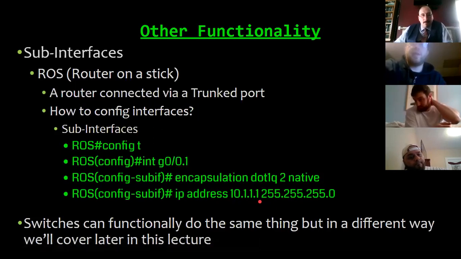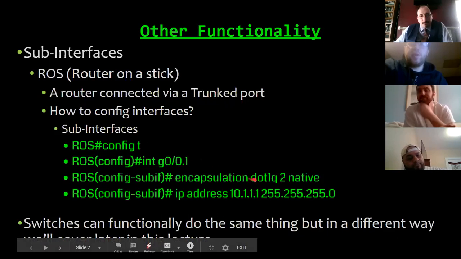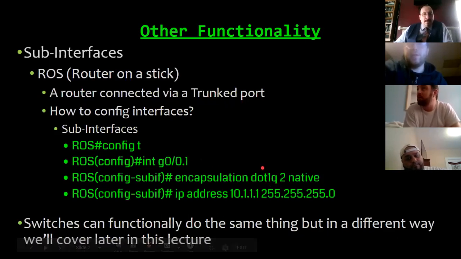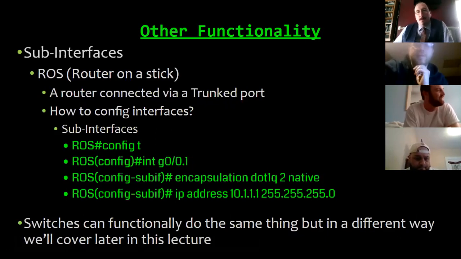All right, that makes sense. I guess what you were saying before is that normally you try to line up the sub interfaces with the VLANs they're servicing, like .2 with VLAN 2. Yeah, you can technically do whatever you want, but it's considered good, what's the word I'm looking for, good order, or best practice. Yeah, best practice. Thank you. It's best practice to try to line up your sub interfaces with your VLANs.